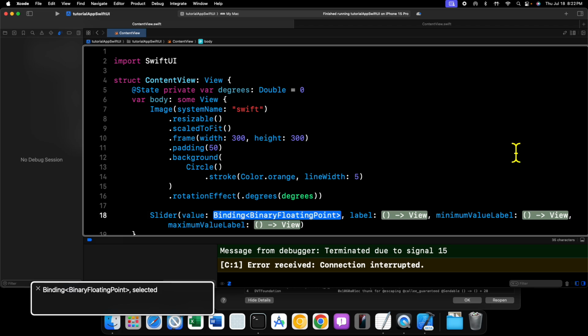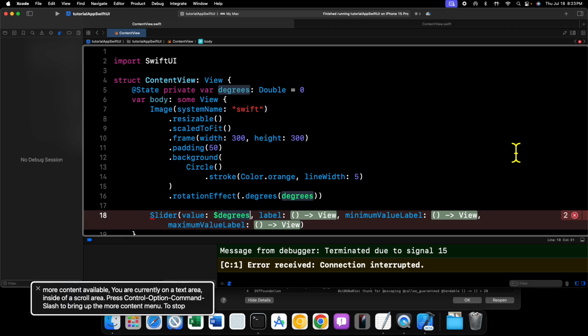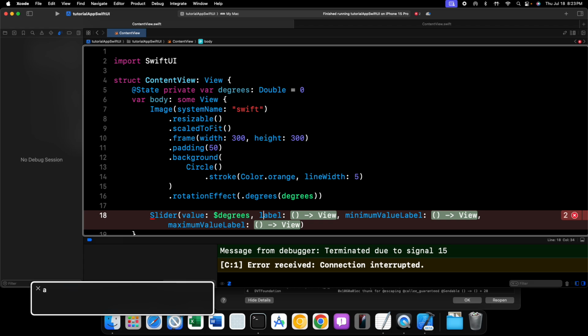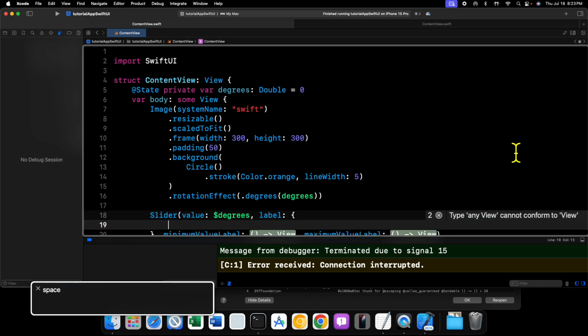So the first parameter is our value, which is a binding to a binary floating point. And we'll say $degrees for that. So now our slider has a binding to our Double. The next one is a label. And for this, we will open up a closure.